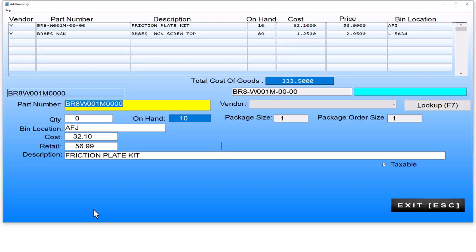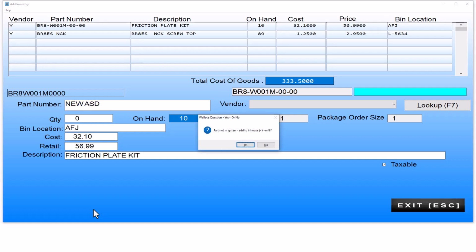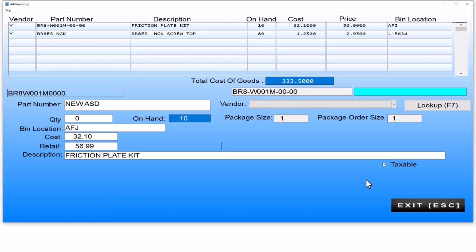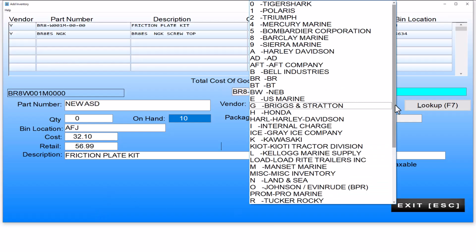Now, you also can do this. Now, this is a pot that's not in my manufacturer file, and it's not in my inventory file. The computer's saying, I have no clue what this is. Well, if I need to add it to inventory, I'm going to just say, yes, I do. Now, it doesn't know who the manufacturer is. All right, I have no clue who this is. You need to give it a manufacturer. And there again, so we'll just say it's this one here.